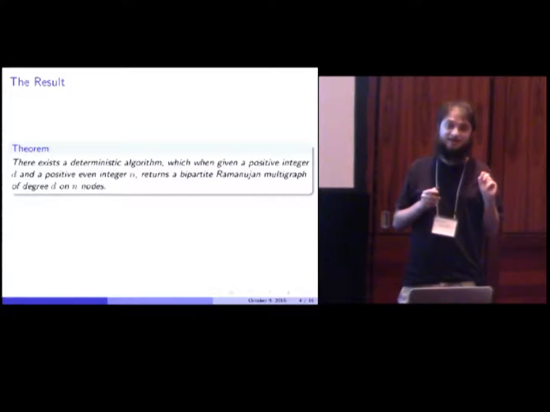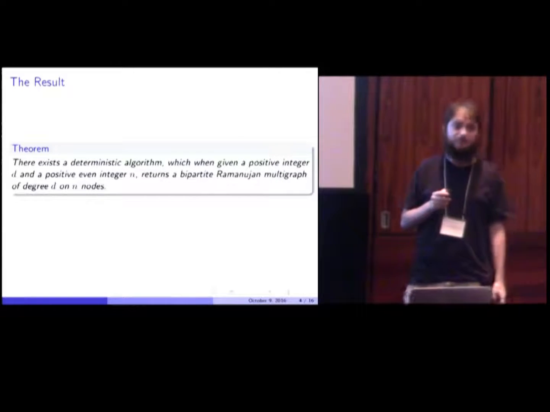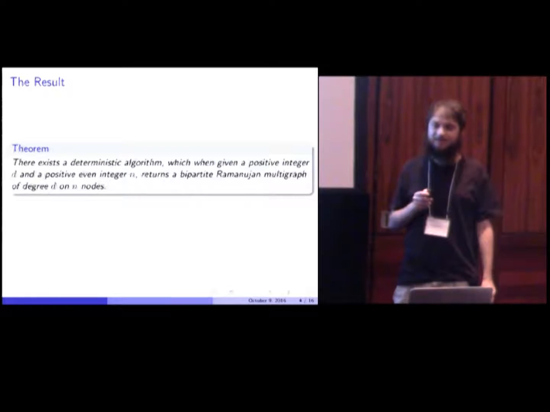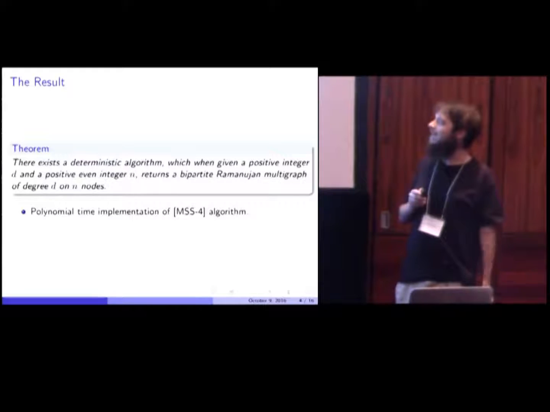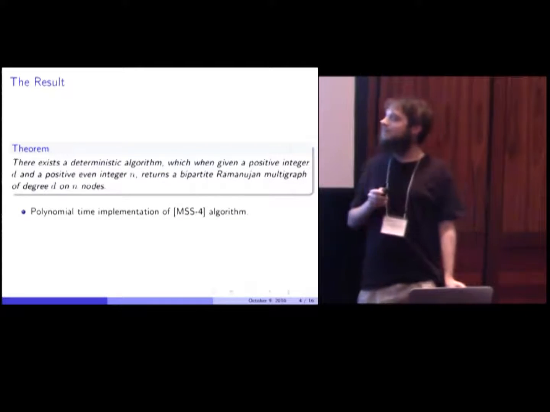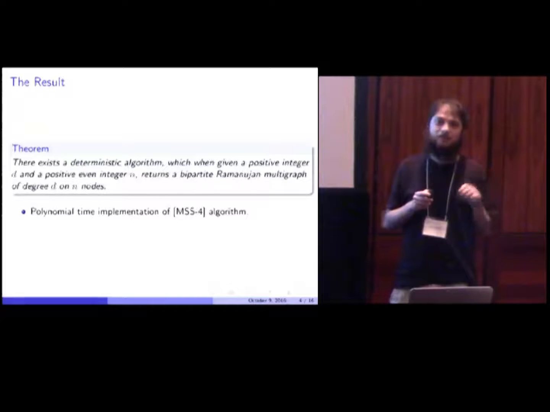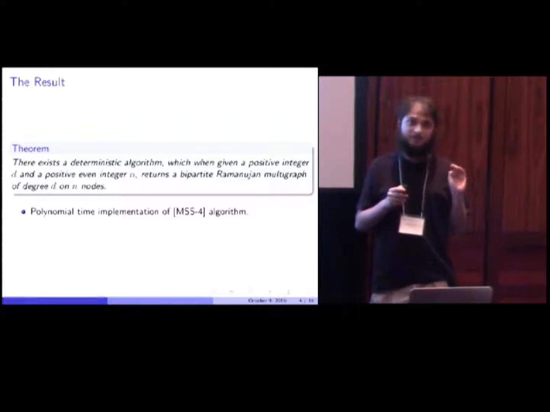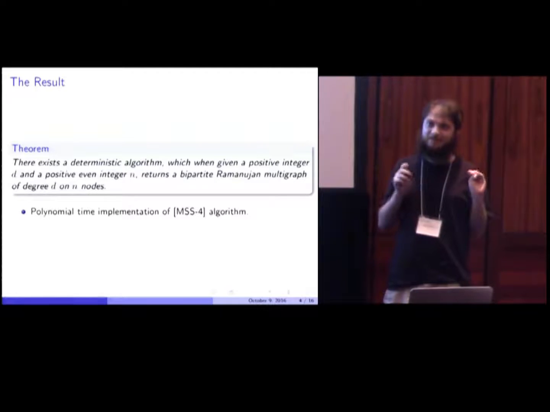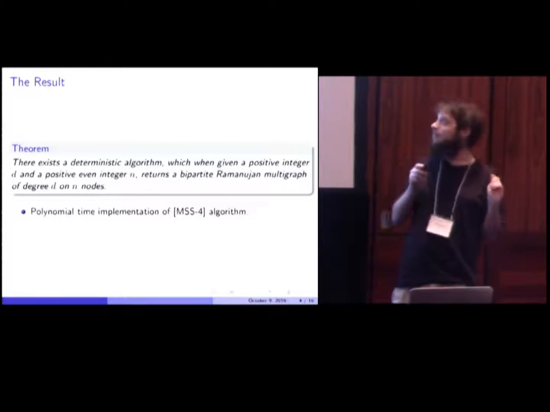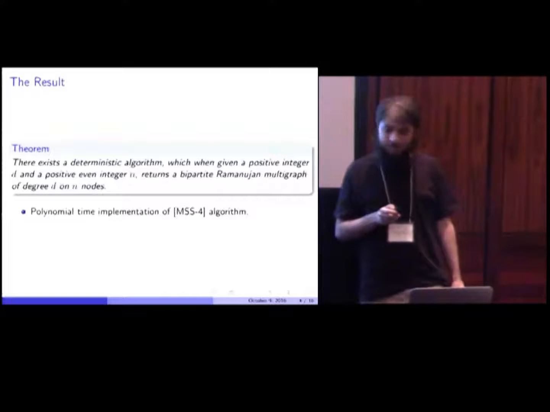So again, this is not an explicit algorithm of the sort of the original ones. You can't actually query a neighborhood of a vertex. You can only write down the whole graph, and in fact, the polynomial is rather bad as well. So there's an algorithm that was implicit. All of these interlacing family papers turn out to have an algorithm implicitly associated with them in some sense. But the algorithm is not necessarily clearly implementable in polynomial time. And this is basically just demonstrating that it is implementable. And I'll get into what that means in a little bit.